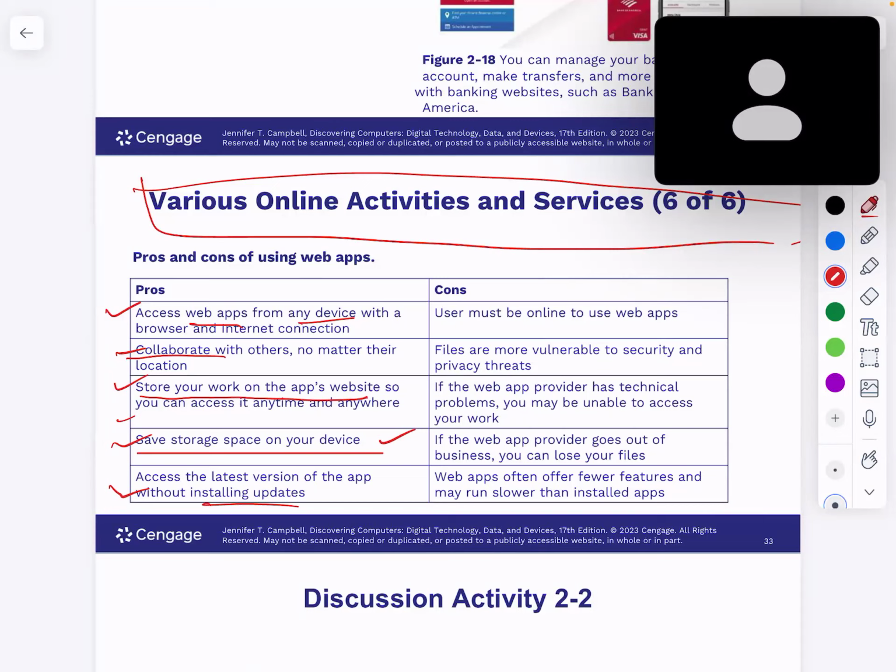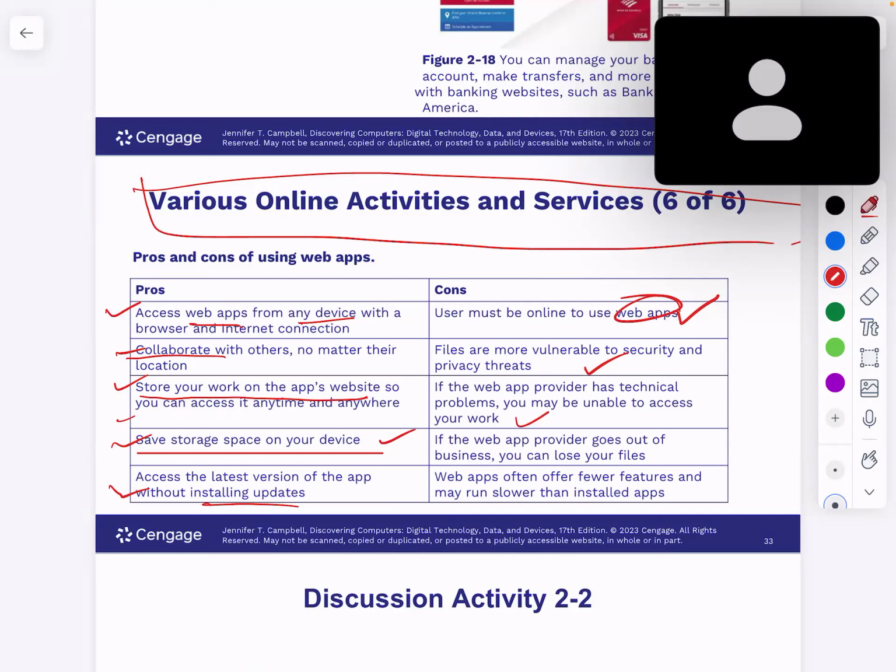However, the cons is that you must be online to access the web apps. Without internet service, you cannot use that. Files are more vulnerable to security and privacy threats online. If the web app provider has technical problems, you may be unable to access your work.